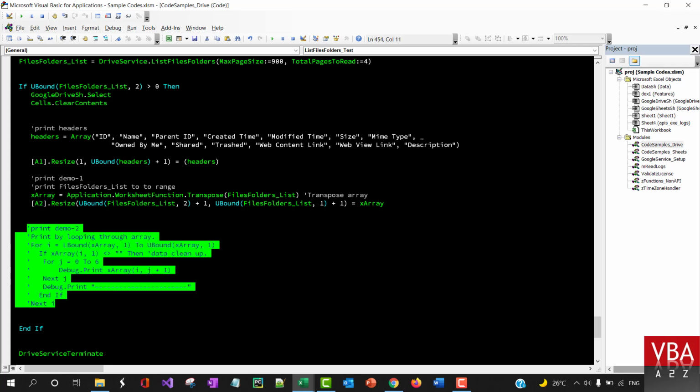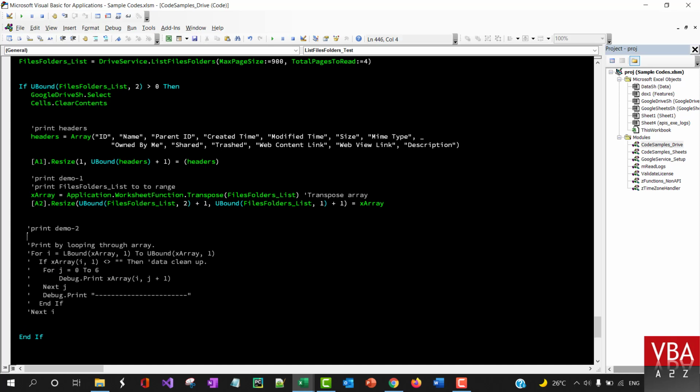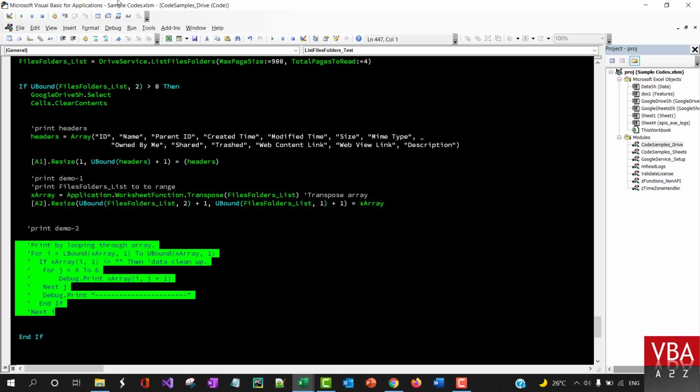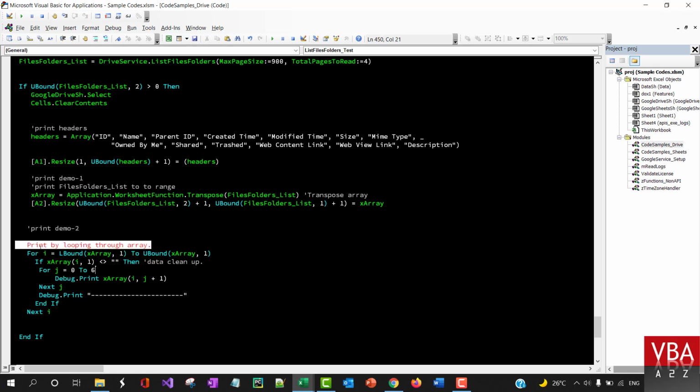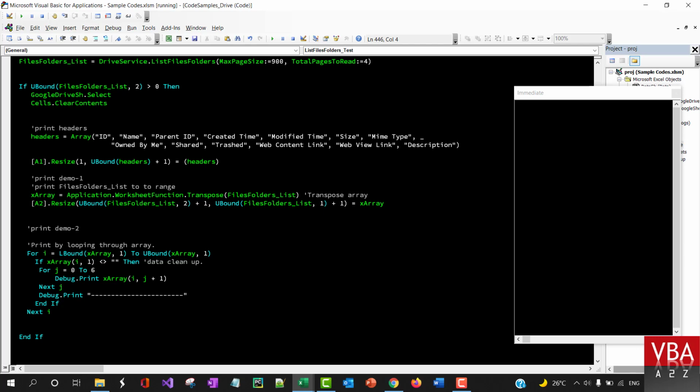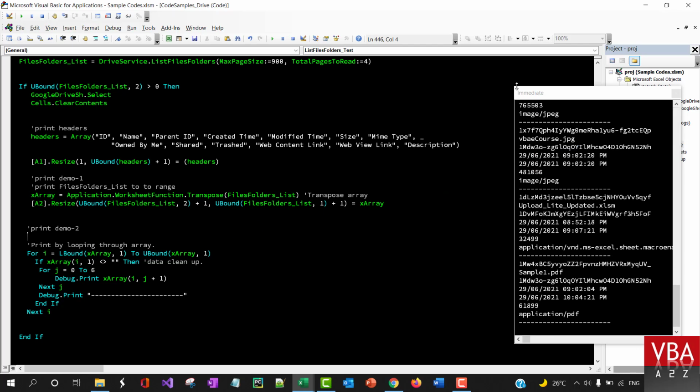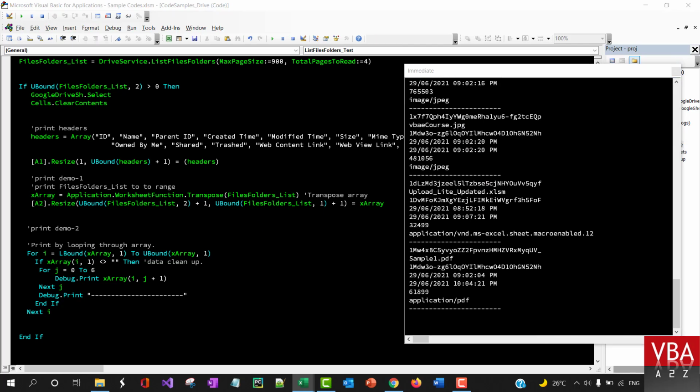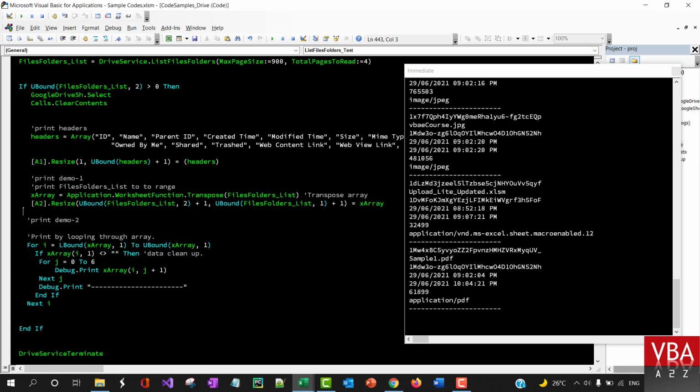Again, if you want to loop through each item, you can use this alternate method here as well. So for example, if I remove this and run this now, it'll print all the information here as well. So in case you're not using Excel, let's say you're trying this in an Access database, you can print this information and populate this maybe in the tree view in your database tables.